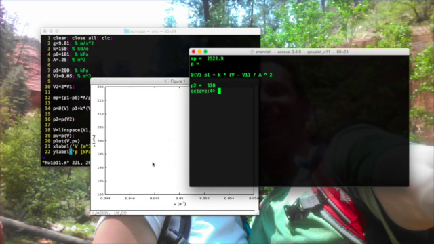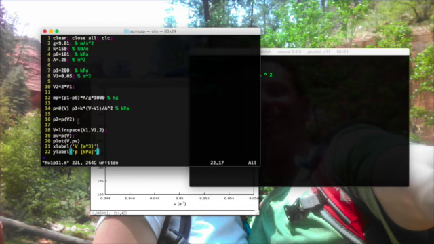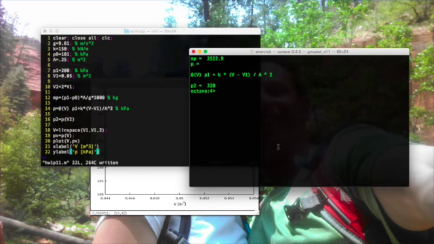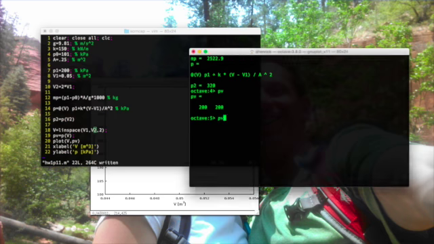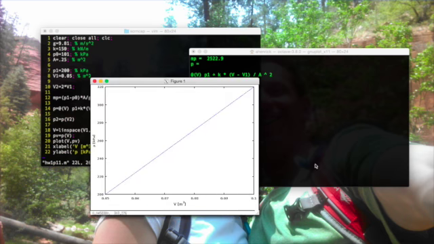And what do we have here? The volumes seem to look hunky-dory, but our pressures are having some trouble. Let's look at our pressure vector. So it says it's 200 in both places. Oh, and that's because I didn't write V2 here. I wrote V1. And let's take a look here.